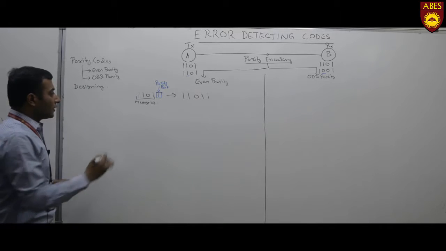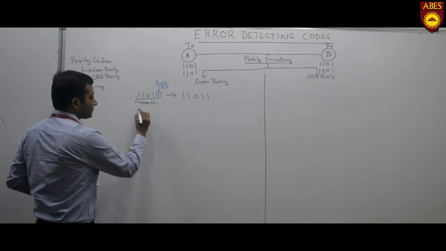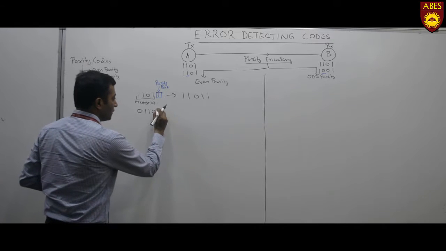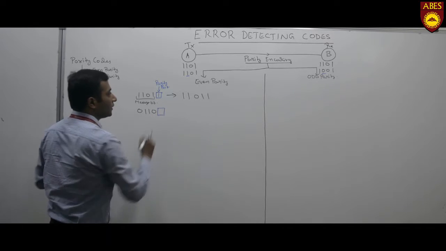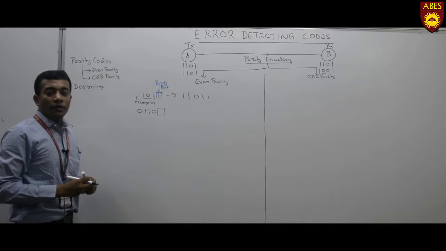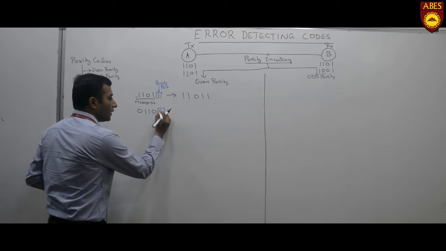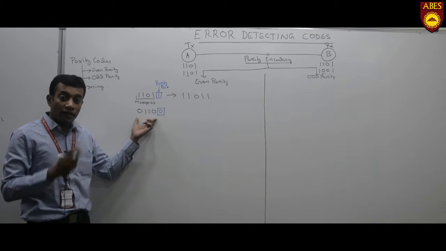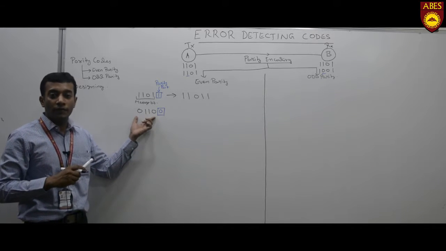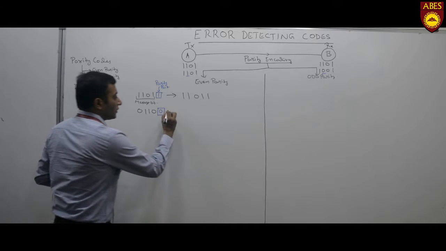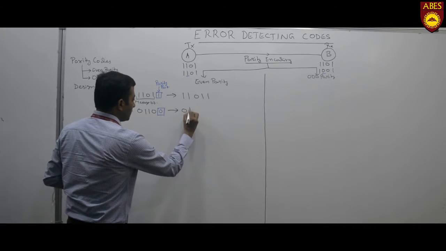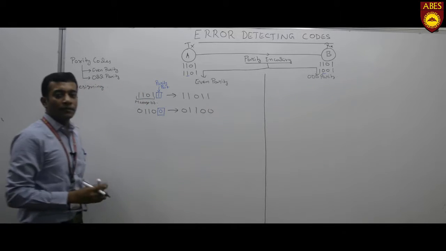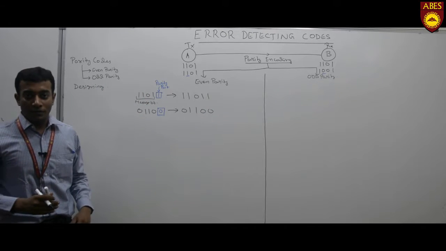Let us now take another example. Here, if we are encoding in even parity, what we are adding is a digital value 0, so that the message bits, which already had an even number of ones, contain an even number of ones even after encoding, and this is the final signal which we would be transmitting.